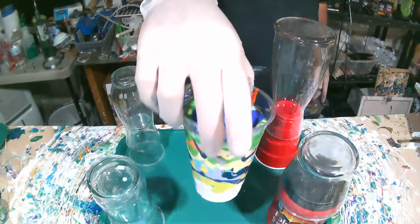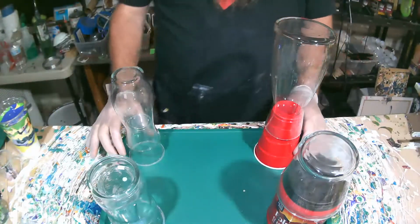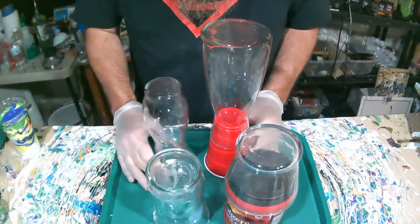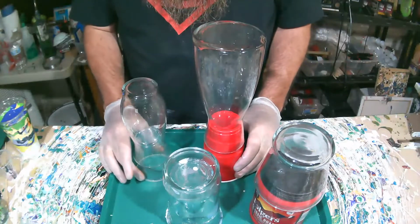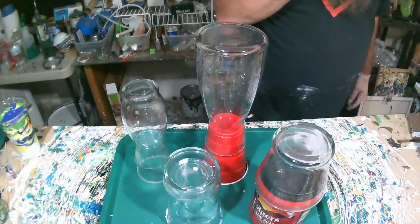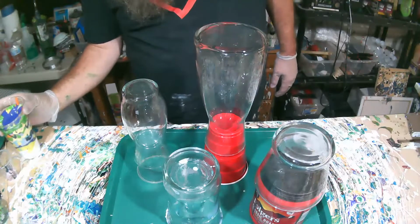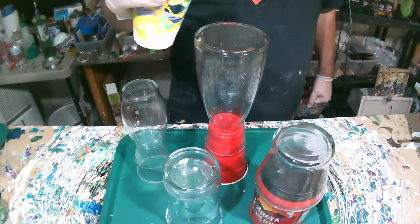So it's a 20-ounce cup. I'll bet you there's 18 ounces in there. How do I want to do this? Just like that, you think? You guys see them pretty good? I want to be able to see all four of them as I pour them. Hopefully they don't all end up just white, because I put that white in the bottom. I'm kind of upset about that, but it is what it is. Y'all ready? Y'all ready for this? Here we go.